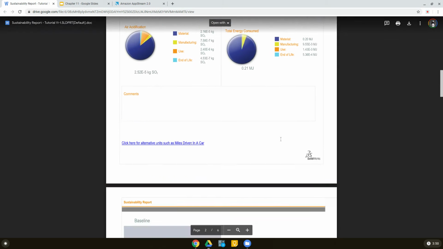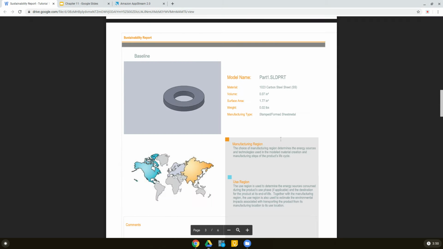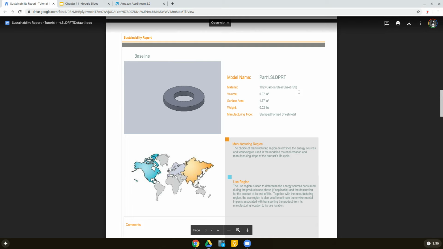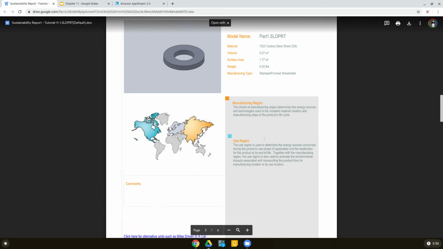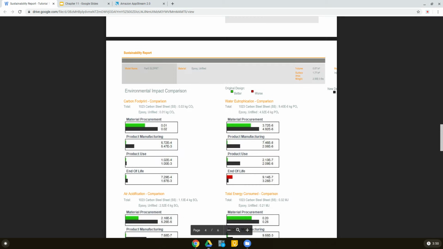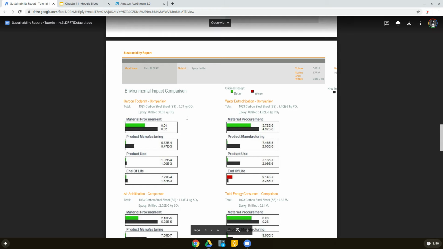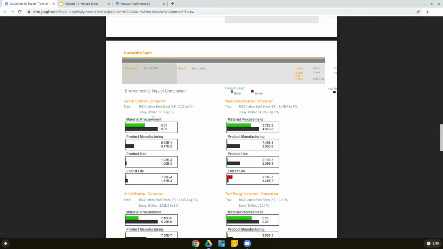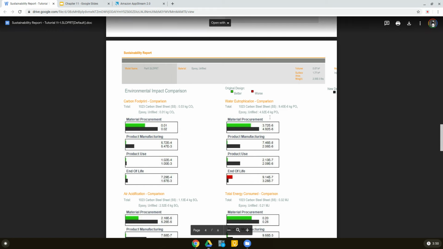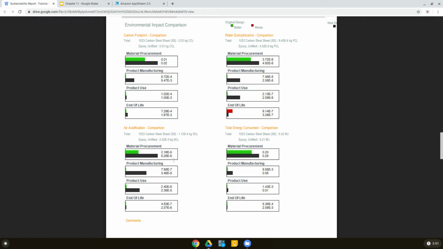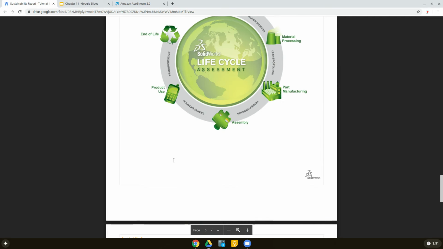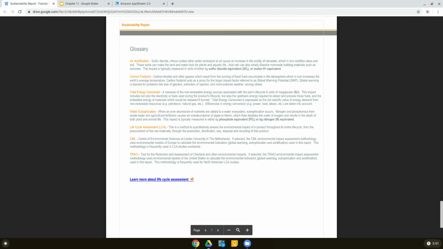So that is that. Then you have the baseline carbon steel sheet, and some environmental impact comparison, whether your original design was better or the new inputs are better or worse, so it gives you that in each category, right? And finally you will see there is a glossary of terms.